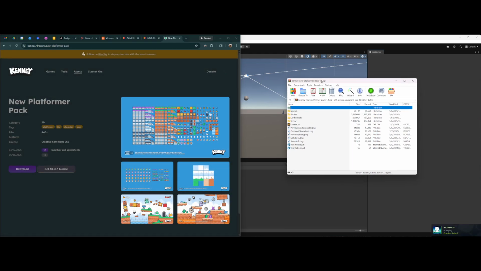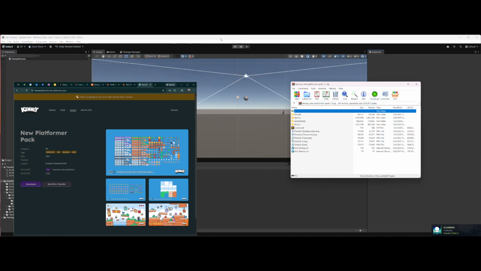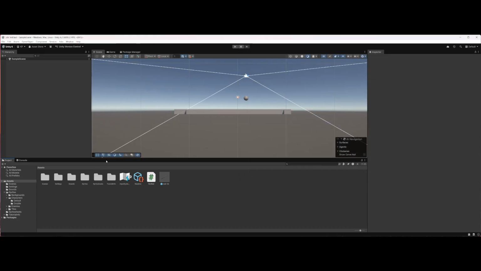That will download a zip file, which is what I have open here. And we want to drag the sounds, the sprites, and the sprite sheets over. So you can just shift select all of them and then drag them into our project folder. I already have them in here, so I'm not going to drag them again, but that is what we would do. We would just click and drag them over here. Once we have them all in here, I'm going to be using the same project as I did for the rollerball, but you guys don't have to.